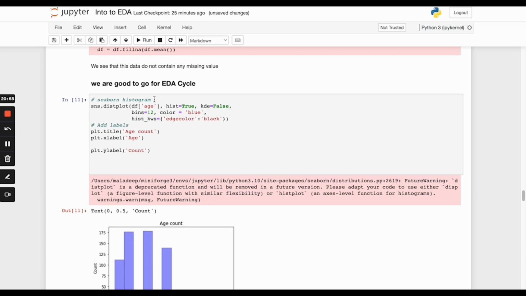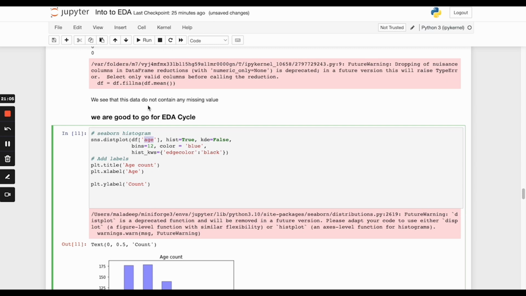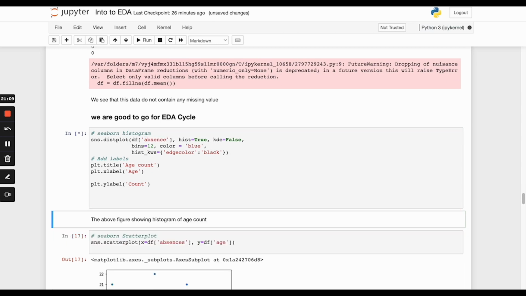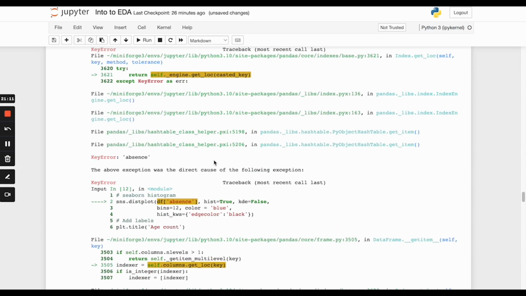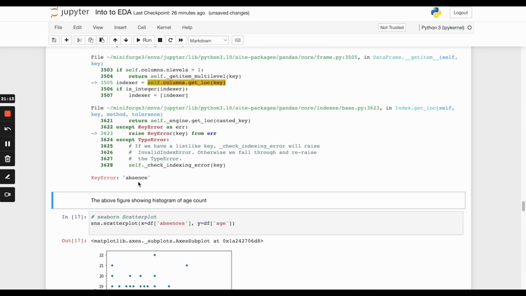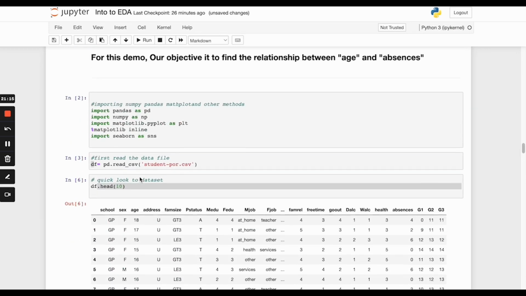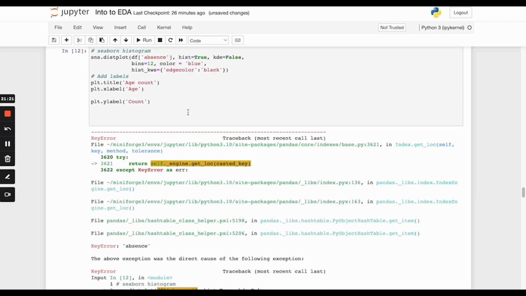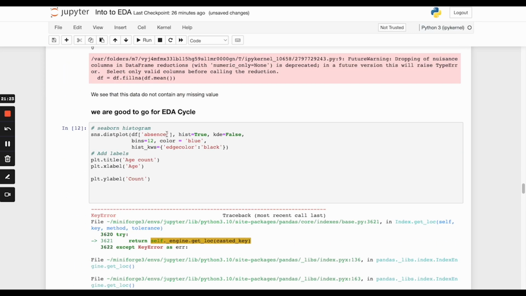Now here you can replace it with any column name. Like if you replace it with absences, then it will start to count the absences. Now you see the key error, absent, so it might be due to absences, right? But I just used absence only.